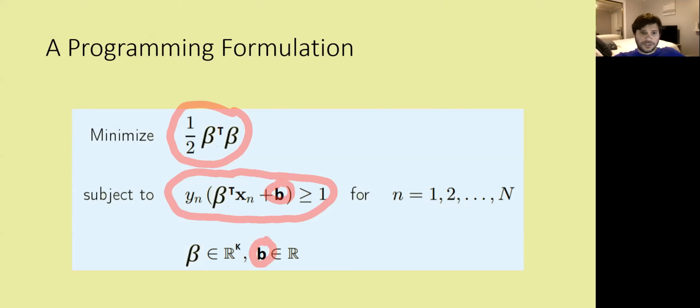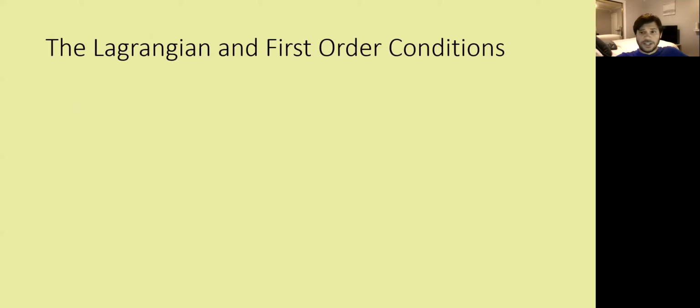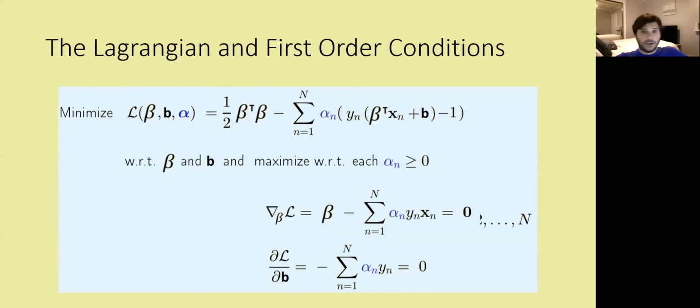And the question is, how do we solve this problem? Well, you're going to get the computer to really do the heavy lifting. And note, it is specified as a minimization problem. So we can think of this as like our cost function, and we're trying to minimize it in order to maximize the margin, right? Those two problems are equivalent. Maximizing the margin is the same thing as solving this particular minimization problem that we're looking at here in this diagram. If you're familiar with the Lagrangian technique, you can write out the Lagrangian here using a Lagrange multiplier for the constraints.